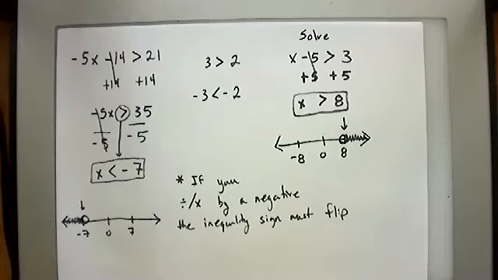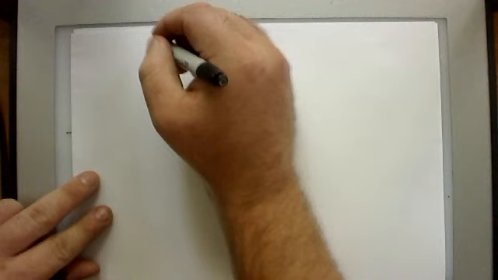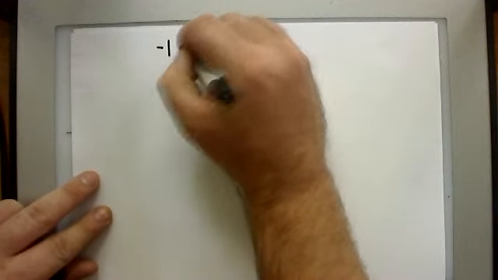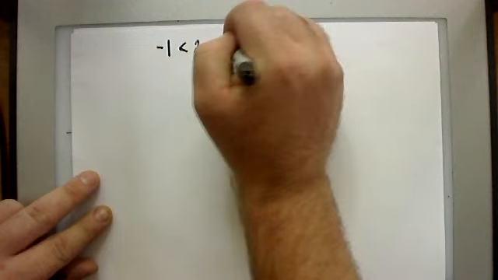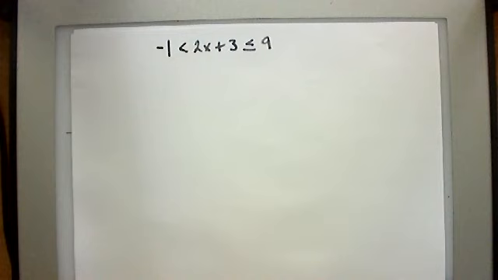All right, now where this can get a little tricky and a little bit weird is what we call compound inequalities. These you may not have seen before, so this part might be new to you, it just depends. It's not really a big deal, it's just a matter of getting comfortable with how they look. So something like this, there's not a ton of these in the homework, so we don't need to spend 1,000 years on it. -1 is less than 2x plus 3, which is less than or equal to 9, something like that, all right? And they're going to tell you to solve it just like we did the other one.